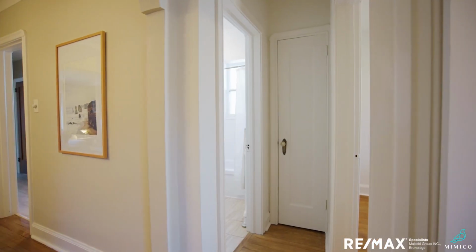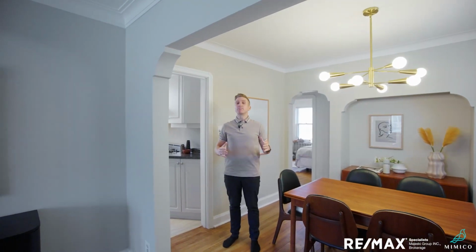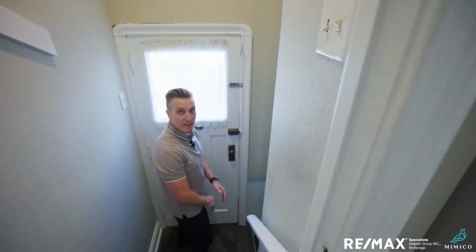All right. That's the main floor of 89 Albert. Now let's go down to this lower level. It's basically unfinished, but what I'm gonna show off and showcase to you is all the space and a good ceiling height that's ready for you to make that movie room, playroom, office space, plus one bedroom. Hey, whatever you wanna make it, let's go see the opportunity. Heading down, heading down. Oh, what's this?